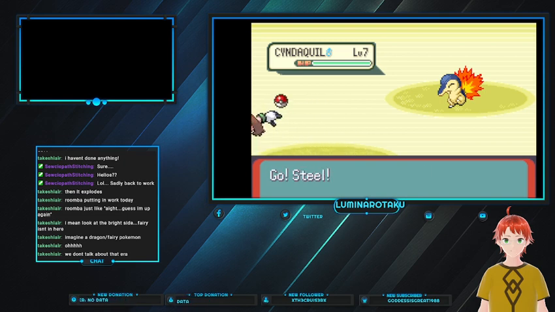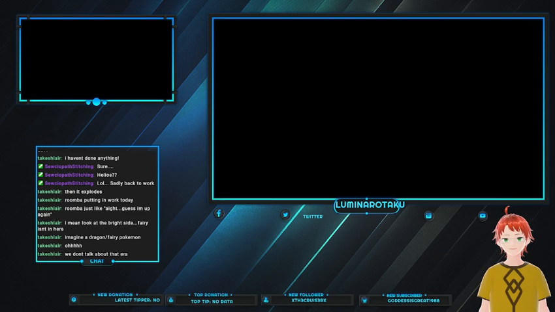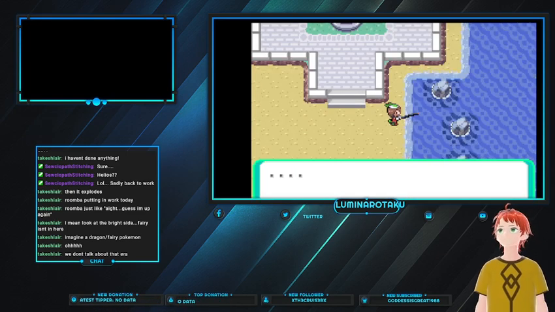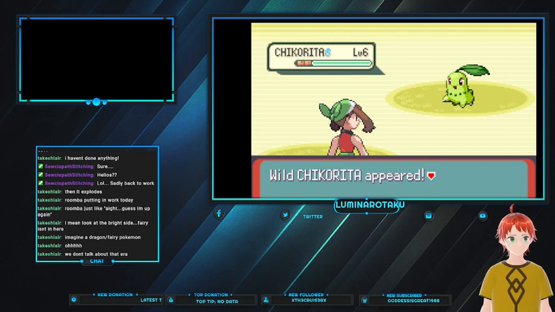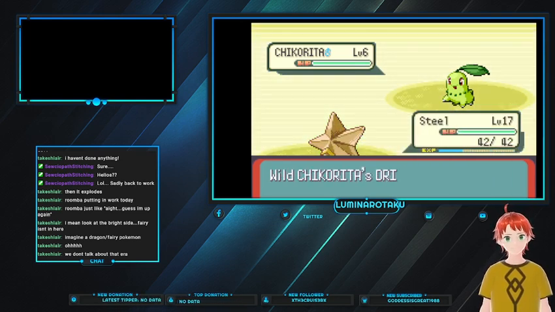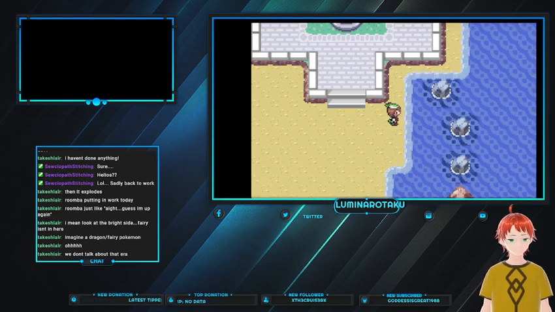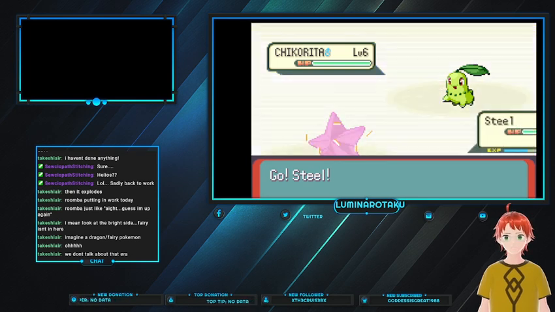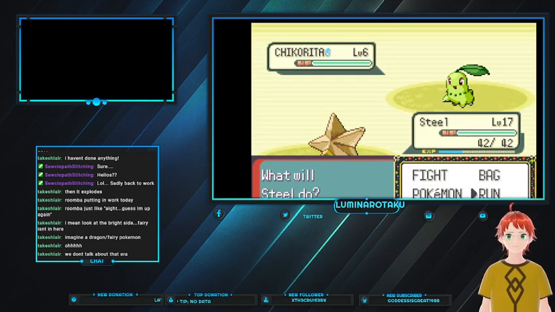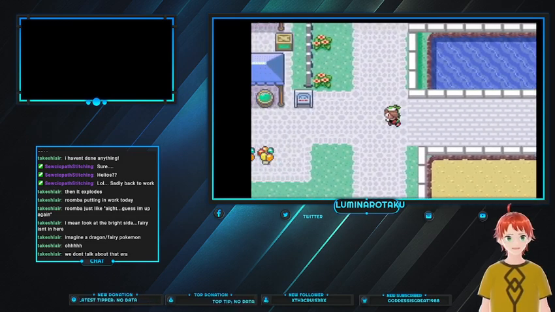Alright, so we'll try two more times. If we don't get anything from those two times, then we'll just have to hold off on this. One. Alright, one more try. But I think it's because we're using the old rod that we're just getting these two. Alright, one last try. And we got another Chikorita. Alright. We'll have to try again with the good rod. So this is gonna be on the back burner for a while. At least we know that we got two of the Johto starters hiding in there.